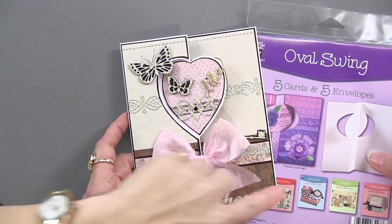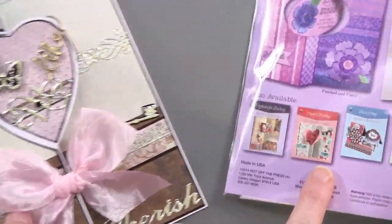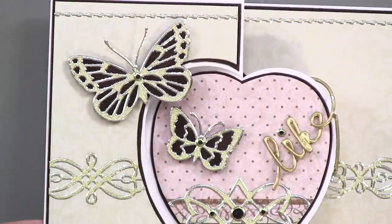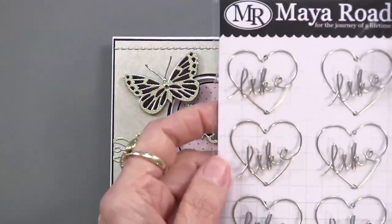Right down here is the heart. See, it's right there. You can tell, I really did show it. And this is also using one of the heart clips, and this is what it looks like.